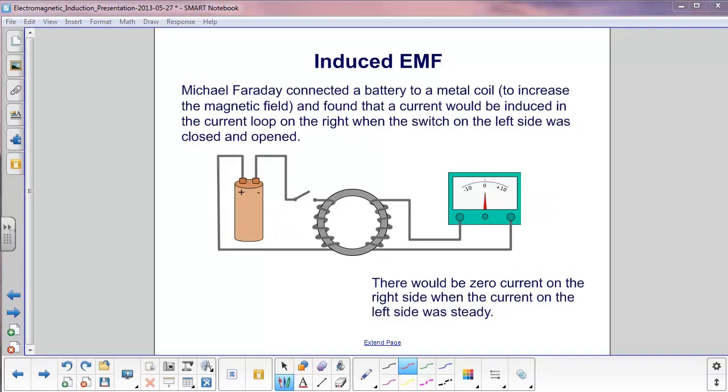This was Michael Faraday's setup. He connected a battery with insulated wire, wrapped it around this metal core, and this metal core is there to maximize the magnetic field, but this is an insulated wire, so at no time did any current pass from the battery into this ring here, this coil. Then he took other insulated wire, wrapped it around, connected it to an ammeter. And again, there is no connection, no physical connection between this side of the circuit and this.